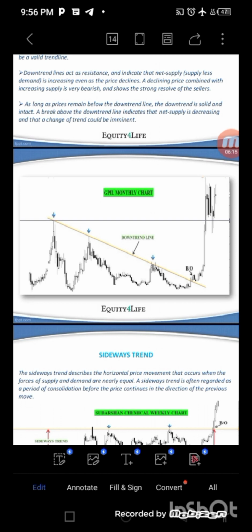You can see this is a pure downtrend. It touches here and it bounces here. Look at the bounce: 1, 2, 3. At this point, the market breaks structure. This is what is called BOS, break of structure. The market was going up.